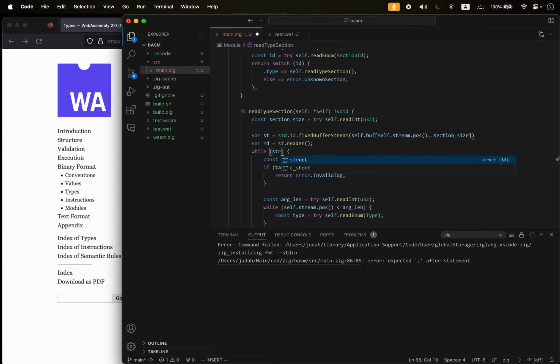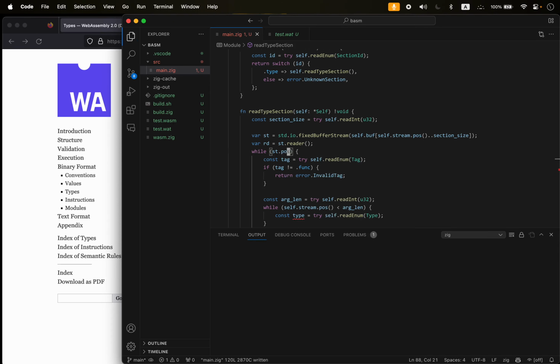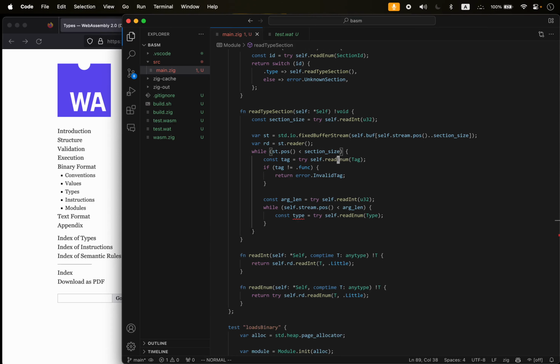Right, we actually need like this, and then we can do something like this. While stream dot. What was it? Yeah, actually, we could do stream.pause less than section size.